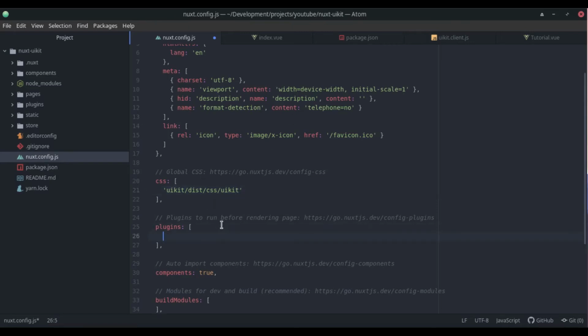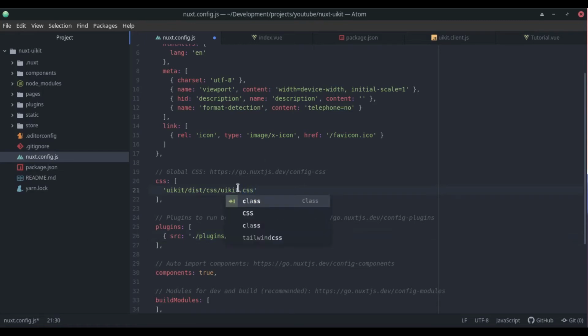And in the plugins, we're going to put an object, and it's going to be source. We're going to go to the source here. Actually, it's best to use the dot in here. I believe, if I remember correctly, it's best to use a dot, and we're going to do plugins/UIkit.client.js, and I mean we could put the extension.